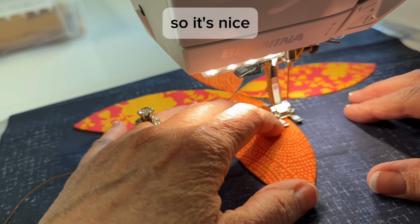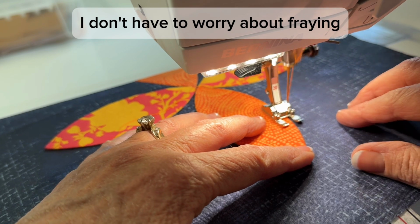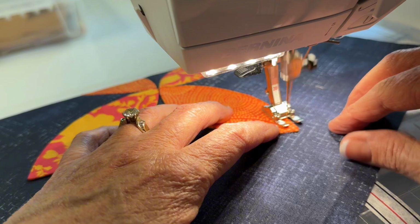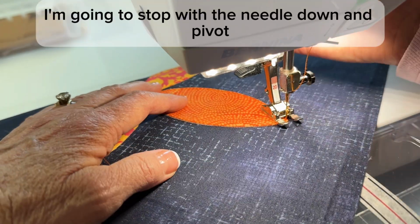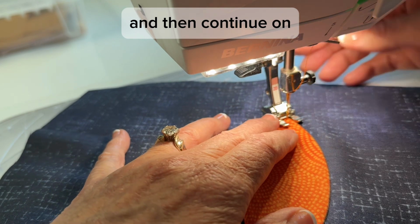So it's nice, especially since I've already got a turned edge. I don't have to worry about fraying, so a straight stitch here along the edge works really well. And the thicker thread just gives it a little bit more of a pronounced look. I'm going to stop with the needle down and pivot and then continue on.